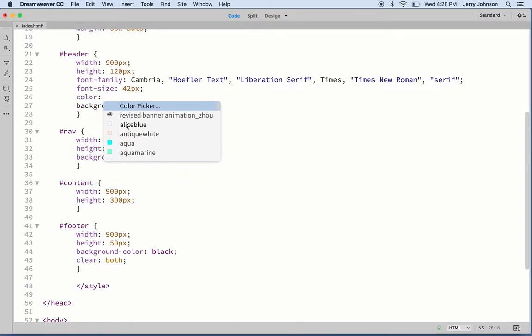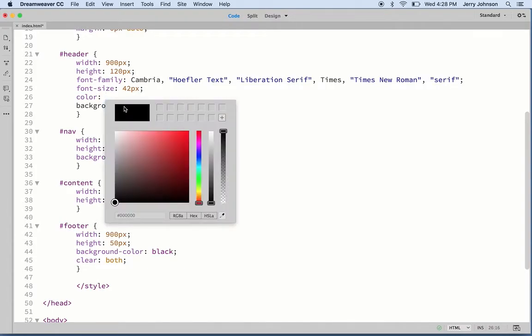And I'm just going to select one of the, actually, let's use the color picker. I'm going to go to color picker, and you've got hexadecimal down here, RGBA. I'll tell more about that later, but let's just select like a white up here, and you can see the hexadecimal right there.